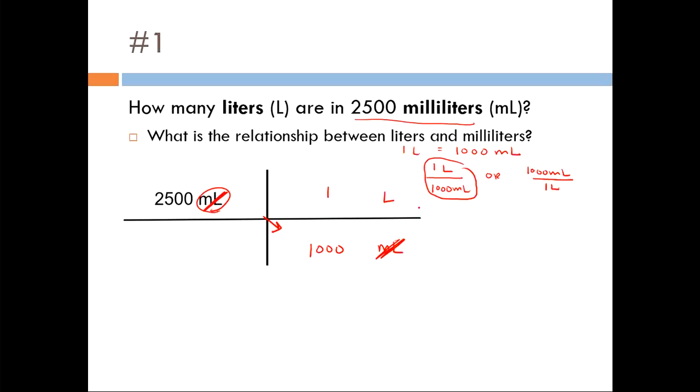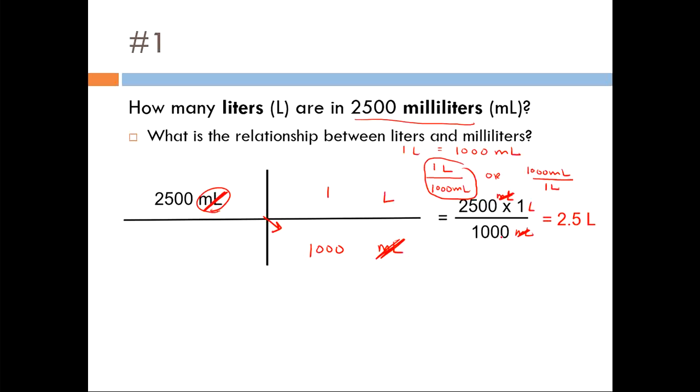So now mathematically, how does this work? When you go across, you multiply. Anything on the bottom, you divide. So this is how it's written. 2,500 times 1 divided by 1,000. So just to show you that the units will cancel out, this is basic algebra here, right? Milliliters, liters, milliliters. Same unit on top and bottom. So that's why we cancel it out right here. So we cancel it out in the fence. And then it's really 2,500 divided by 1,000. What do we get? We get 2.5 liters.